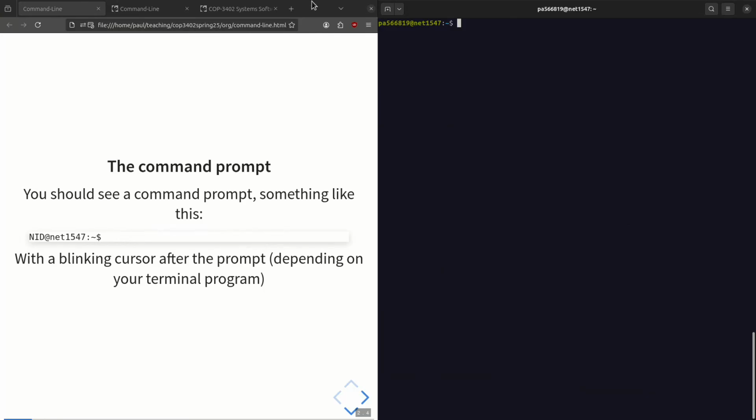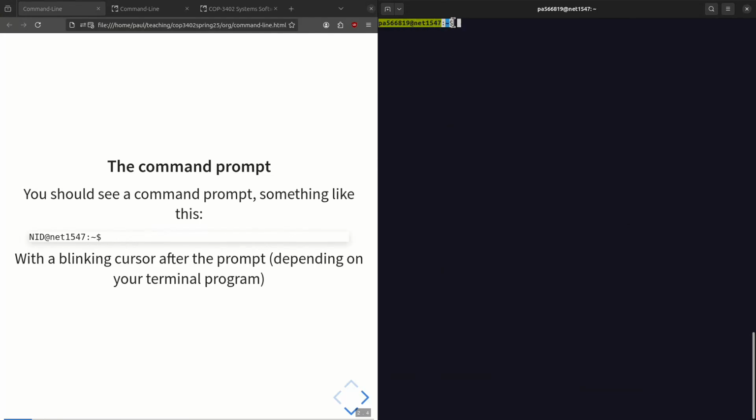So compared to something like Firefox, which I have open here, Firefox has a specific graphical interface. Designers have designed it for very specific tasks. The shell is a lot more general purpose. You can run arbitrary programs. There's a lot of features for doing text processing. You can manage processes and files more directly. But what you effectively have is kind of like a chat window with this shell program.